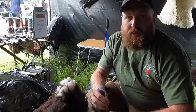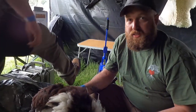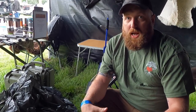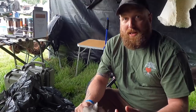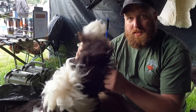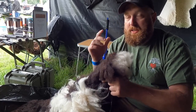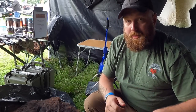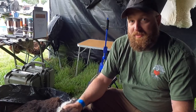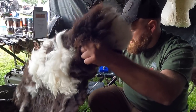So what we're doing now is we've put some eyelets in these sheepskins. These are Andy's sheepskin hugs. You know what it's like when you're out on the campsite in your chair, your front's nice and warm against the fire, but your back's freezing. So he gets these massive sheepskins and puts eyelets in the back of the top of it. He's got a strap that goes down your chair and hooks onto it, and he also does bags that hook over the chair that you can keep it all in, so it's not getting matted up and tatty in the vehicle. You think it's a bit faddy and a bit Gucci, but having a warm back at a campfire makes all the difference.